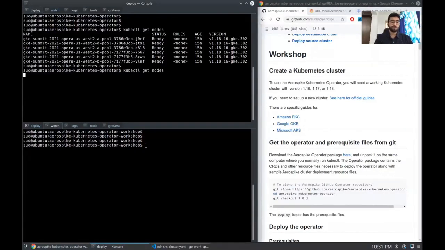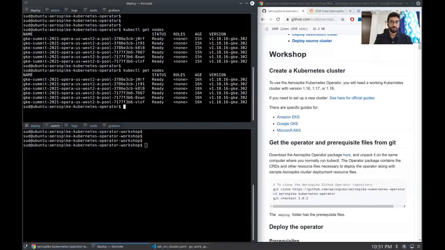So these are the nodes which are running. You can see that there are 3 nodes which are in US West 2A, and there are 3 nodes which are in US West 2B. This will be important when we do the rack management on this cluster.